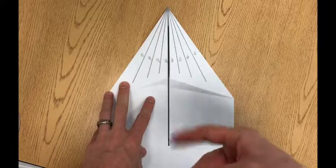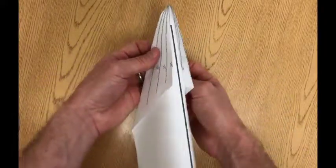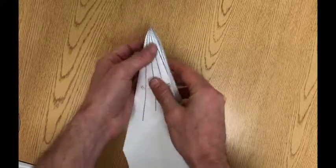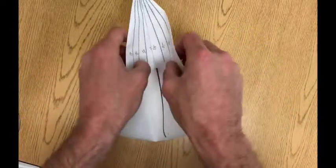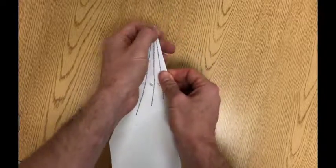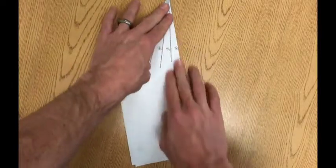Okay, so the next one is you're basically going to fold it backwards, okay, on this spine. So you're folding it in half right along that spine this way, not this way, right, this way. So this is fold number 3, okay, right along that spine. And again, I'm going to pause. Your teacher's going to come around and make sure everybody's on the same page.